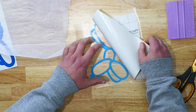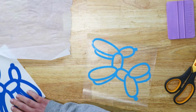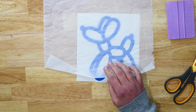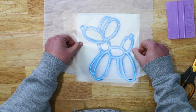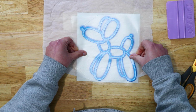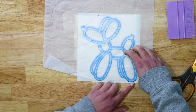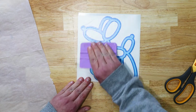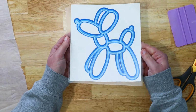And then we'll just do the exact same thing over on our thicker piece, because that's the final layer. So we'll do the same thing. We're going to take our parchment paper, place it over our big decal, and then you're going to line up your smaller decals on top. And you can see through your parchment paper, so that'll help you line everything up. And then you just figure out where it's all going to sit right. I think that's pretty good. So I'm going to press this little corner down. And again, pulling that parchment paper out. And then you can burnish your decal. And now your little neon doggy is all ready to be placed on whatever blank you want.